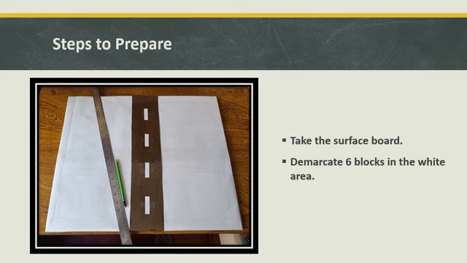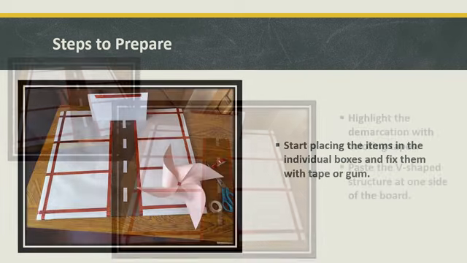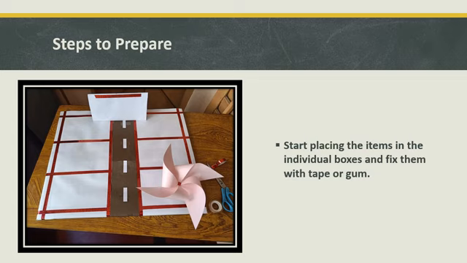Now it is time to assemble all of them together to get the final output. For this particular purpose, what we have done? As the brown path was already made, the rest of the white area we have segregated into 6 separate blocks with pencil, and then gradually we have demarcated those blocks to beautify the model also with red glossy tape. After the taping procedure is done, we will set up the structures one by one.